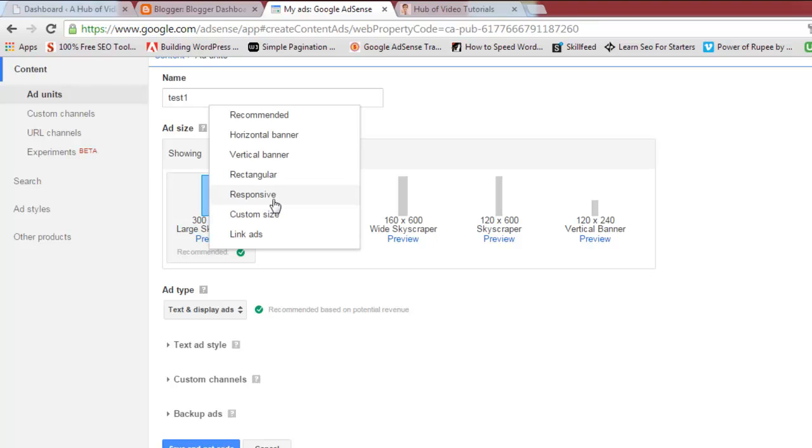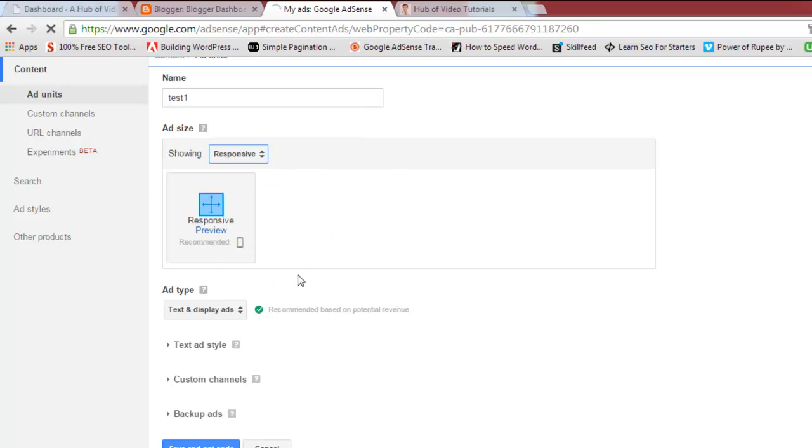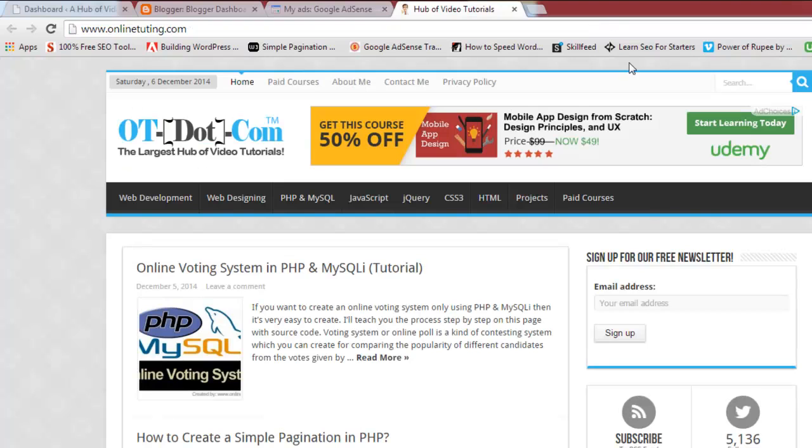So in order to maximize your revenue with AdSense, always select the responsive ad, because there is a very special reason for this.